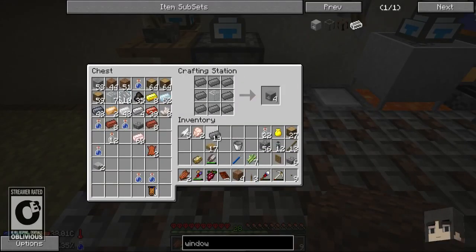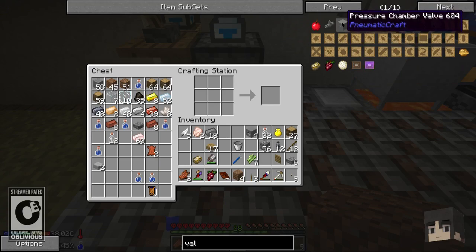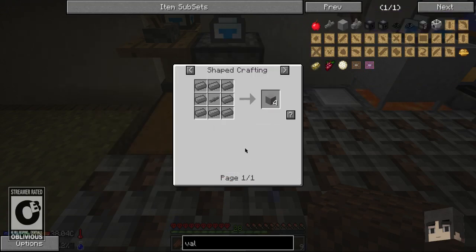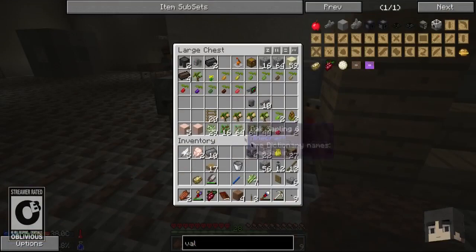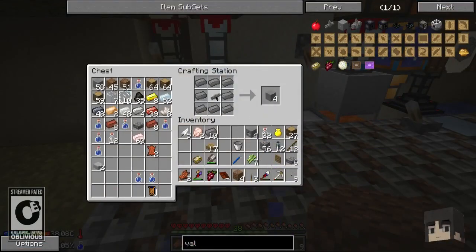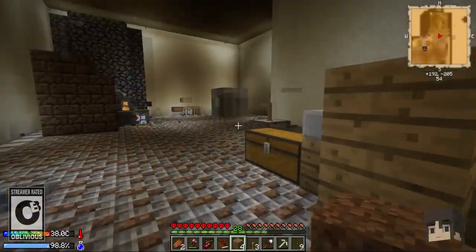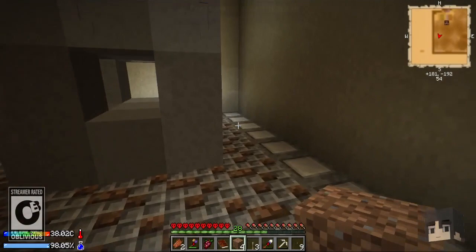Yes, the assembly IO unit. Okay, there's the window, and now the valve. It's gonna take a lot of stuff. Okay, you've got the window. Jeez, it makes four of those too. Why did I make all these things? Oh, you get four for every recipe? Well, that's useful. Actually kind of annoying, really, because I don't want four. I just wanted one. But okay, I got four.